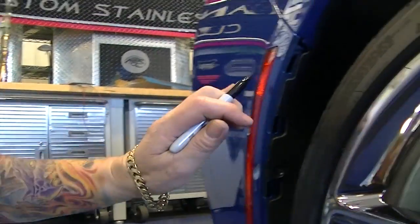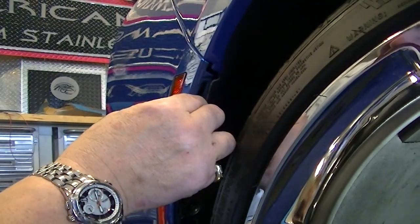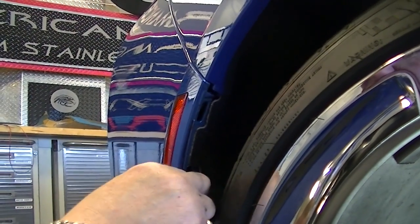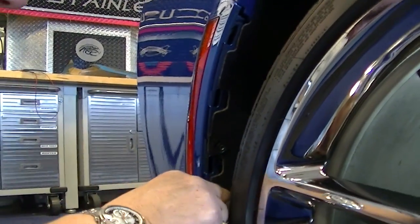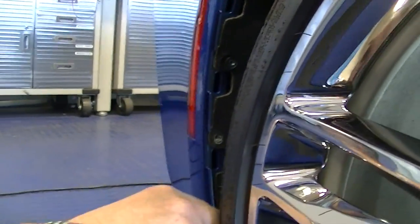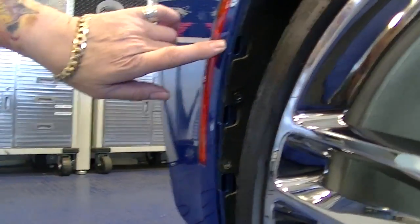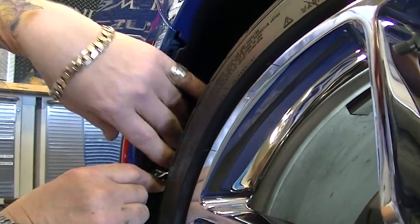Easiest way to do it is just with a permanent marker, just come in here and blacken this out. And this will visually eliminate these from the overall end of the installation. And if you have a white car, a really light, bright colored car, you'll understand why this is important. So you see, we just black these out a little bit. Finish taking this off.